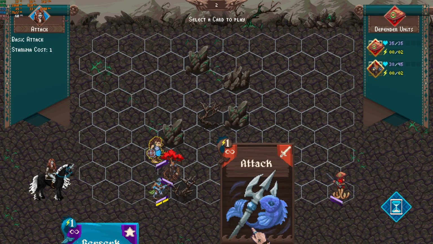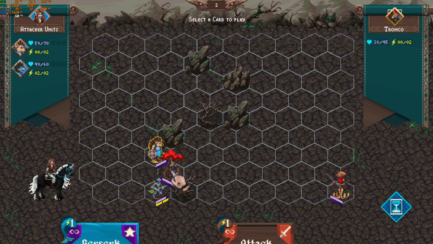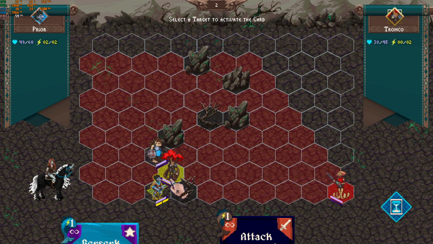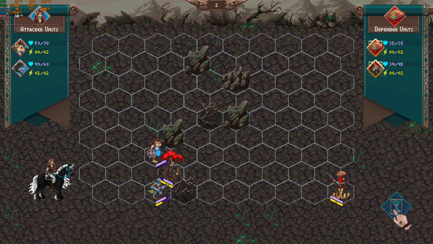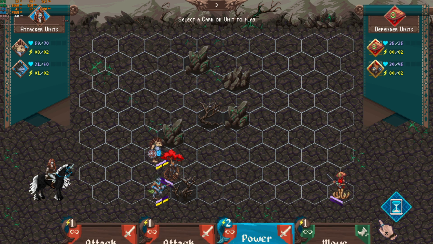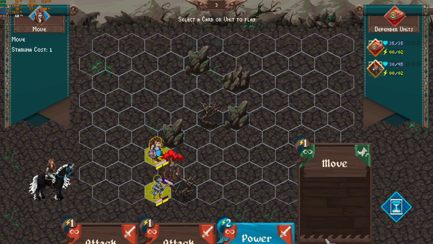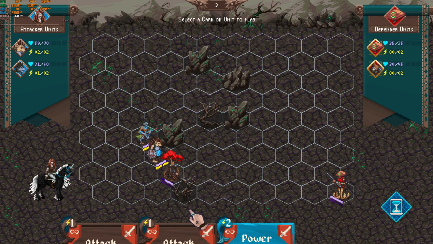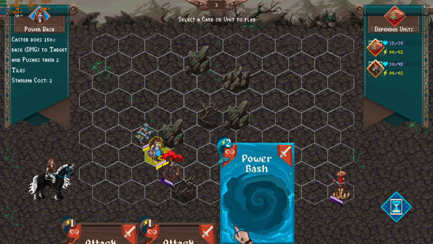Can attack with him again? Ah, yeah, that's interesting, isn't it? Okay, now we can. Yeah, I think he's gonna be out of shoot here. So we're just taking massive damage now. Need to get him out of the air. What will happen if I move? Okay, so he didn't do that. Caster does. Pushes. And two tiles.